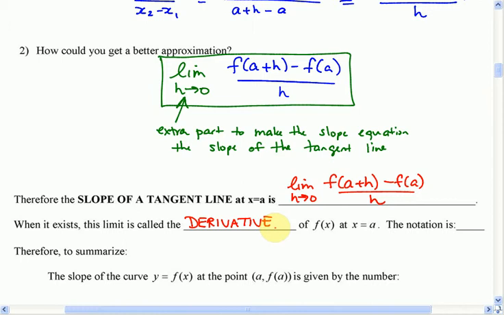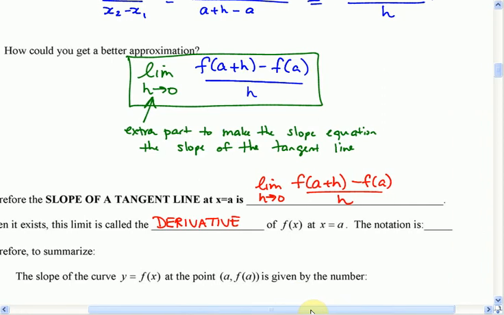Now, by the way, for those of you taking calculus next year, you'll hear this word derivative, derivative, derivative a lot. Almost for like 3 months. And then you'll hear something called antiderivative. You're like, whoa. Now, there's a special notation as well, and math people use this notation. It's called f prime of a. We say it as f prime of a, and that's the notation for the derivative.